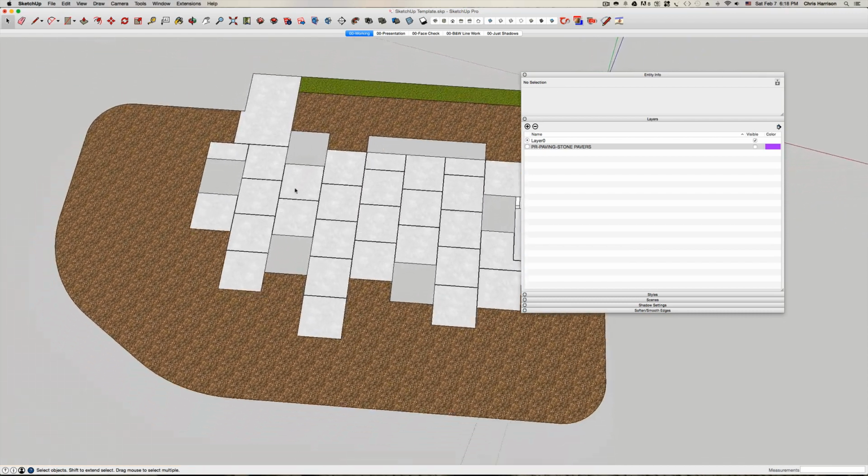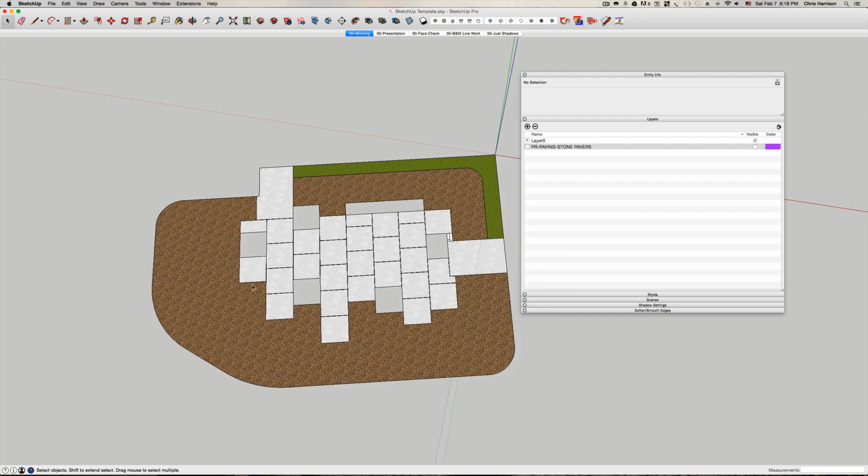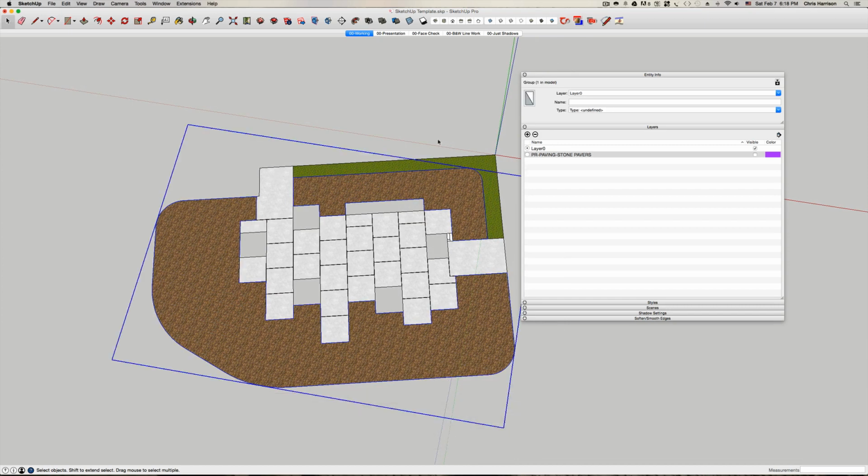Also what I want to do is kind of zoom out a little bit, and I'm going to double click out here and hold shift and double click out here. And make sure I'm on layer 0. I'm just going to make this a group. I have a shortcut for it. You can also go to the edit. And once I'm on that group, I'm just going to start carving this up a little bit.